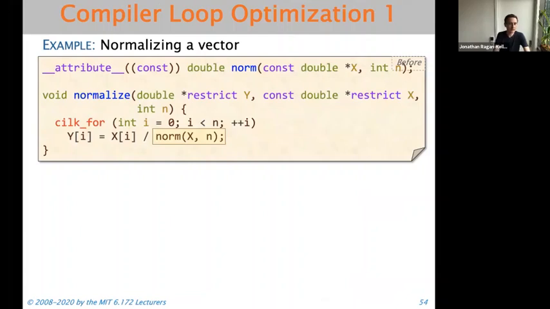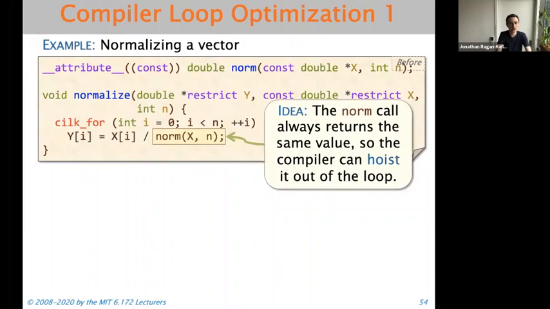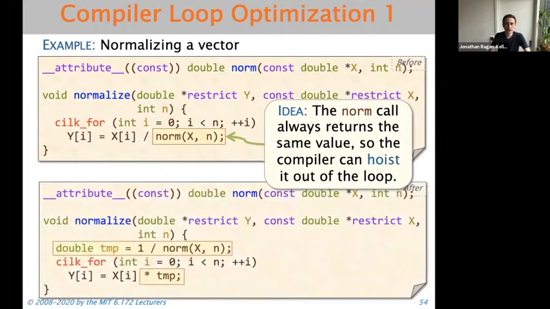So the first big optimization the compiler can do in this case is recognizing that this call to norm always returns the same value. So for each time we go around this loop, we're just computing the norm of the same vector. So x isn't changing in this loop. So the norm of x is always going to give us the same answer. So it'd be really nice if we didn't have to compute that for every iteration. And it turns out that the compiler can do that. So we can do what's called loop invariant code motion to hoist this norm computation outside the loop, store it in a temp variable, and then just multiply by that each time we go around.